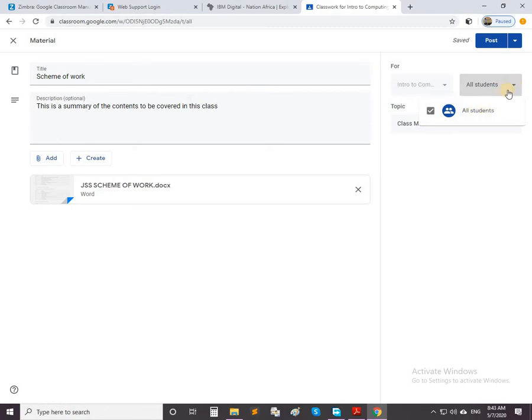Now of course, please take note, we have not added students yet. Ordinarily you would have a full list of all the students in your class, and you could decide to only allow this material to be seen by 1 or 2 students, but by default you're going to have it available to all the students in your class. So leave it as all students, and then you've selected the topic, class materials, and then of course we could post immediately, or you could also schedule or save as drafts, just like your announcements. So I'm just going to post it so that it's readily available now.